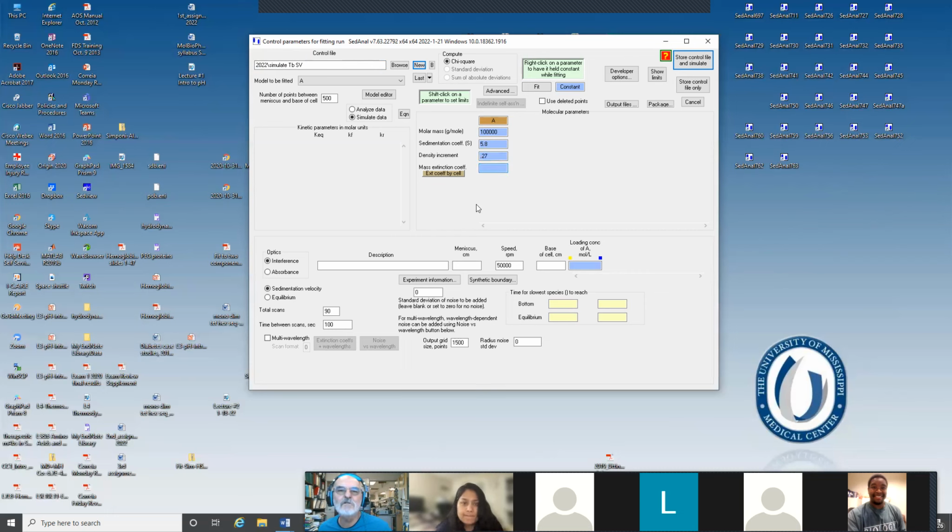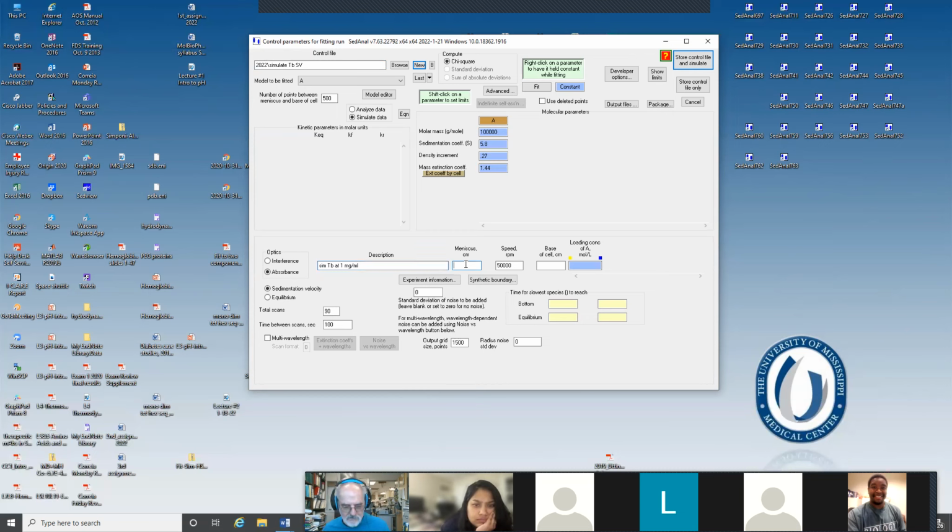The extinction coefficient is 1.44 per mg per mil. Okay, so if I have a 1 centimeter path, 1 mg per mil tubulin has an absorbance at 280 of 1.2, and the path length in the cell I use is 1.2 centimeters. So the product of those is 1.44. I'm going to simulate absorbance. I'm simply going to say sim tubulin at 1 mg per mil.